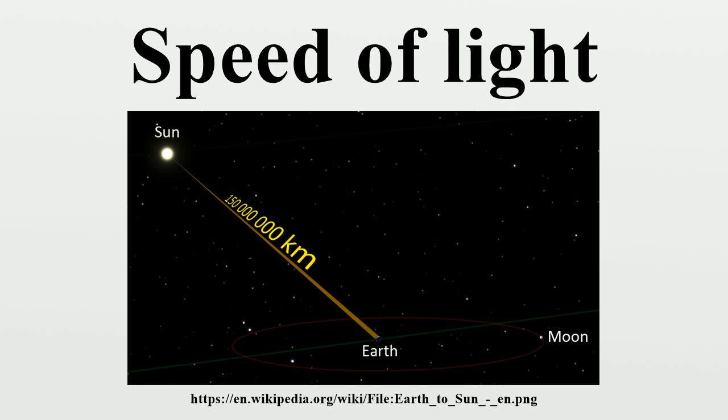In 1983, the meter was redefined in the International System of Units as the distance traveled by light in vacuum in 1/299,792,458 of a second. As a result, the numerical value of c in meters per second is now fixed exactly by the definition of the meter. Numerical value, notation, and units.